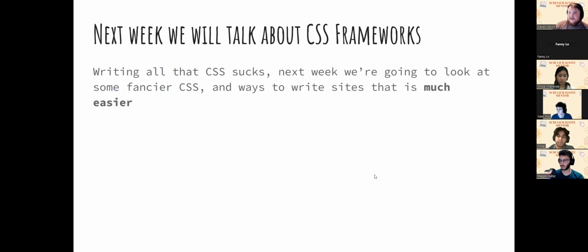And since writing CSS from scratch sucks, what we're going to talk about next week is frameworks. Basically, this is a fancy name for we're going to take other people's code that have done it better for us. So CSS frameworks are a way of using some existing rules and existing CSS that have been set up for you, and then you add your stuff on top of it. All of that margin stuff and everything like that has been set for you, and then you just add in your stuff on top of it to make it look better. That's how you're going to do 9 times out of 10. That's how you're going to do most of your development, because life's too short. It's not worth writing your own CSS from scratch all the time. So this is what we're going to cover next week, which will make this much easier.